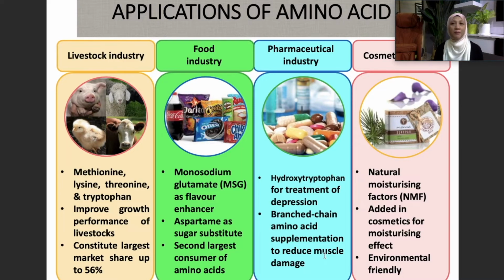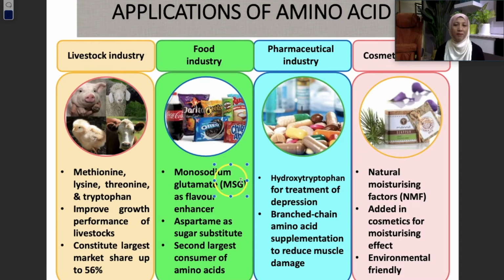Okay, so what are the applications of amino acids? As you can see here in this slide, various applications including livestock industry, food industry, pharmaceutical, and cosmetic. Alright, so among these four industries, which one is the biggest market for amino acids? The biggest market share for amino acids is for production of monosodium glutamate, or we call it MSG, or the famous one is Ajinomoto, right? So glutamic acid. More than 1.5 million tons of MSG has been produced every year worldwide. So it's a very big market.